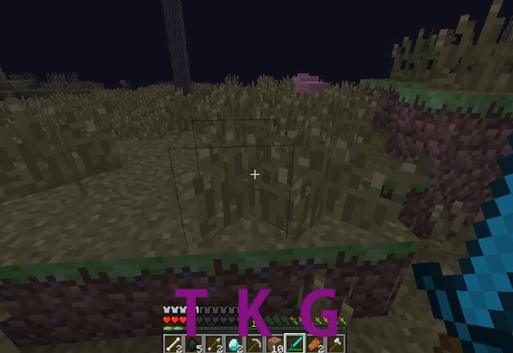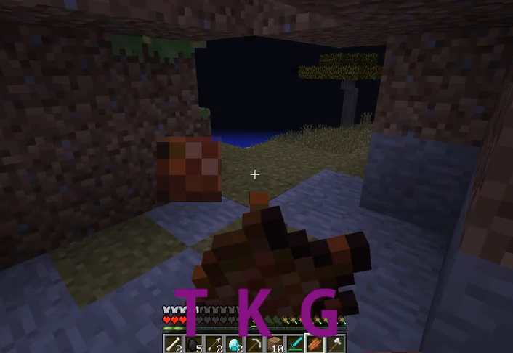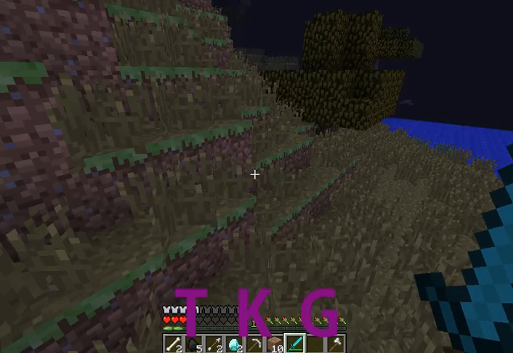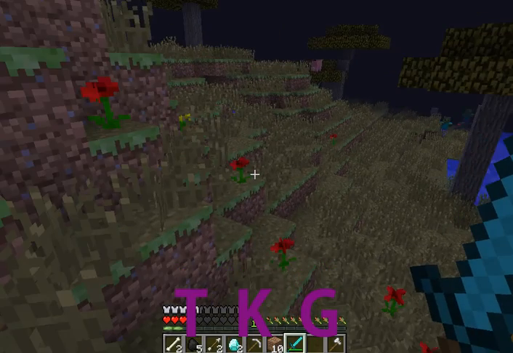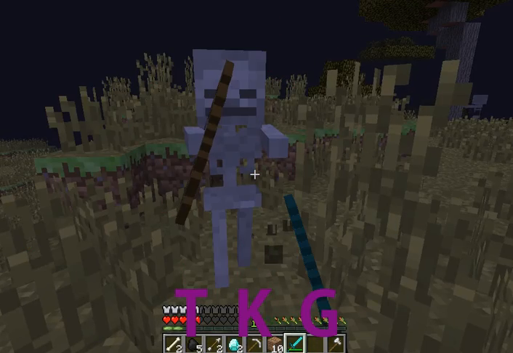Getting out of here. Ooh, a cave. So here's gonna be mob fighting 101. Except there's too many mobs to fight. Ooh, skeleton. Give me your stuff.